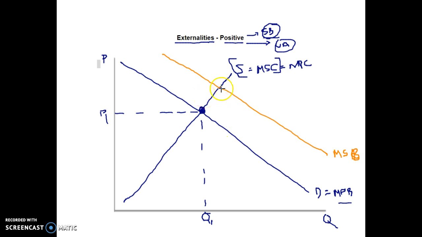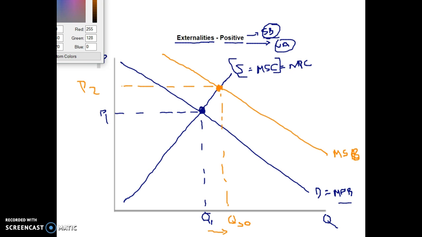There we go. My marginal social benefit. So at this point right here where MSB equals MSC is what society actually wants. This is our QSO, or our socially optimal quantity. And this is going to be our price SO, right? The price that we actually want it to be. Because there are increased benefits, we want to be over here. We want society to actually produce more and for people to consume more of these flu vaccinations.